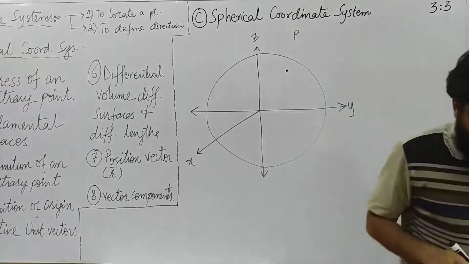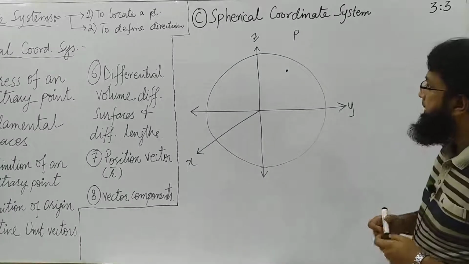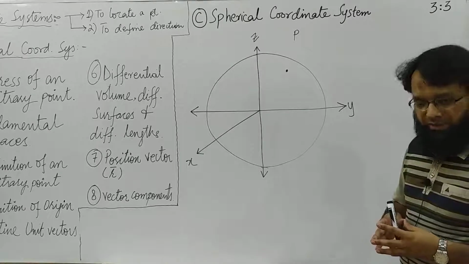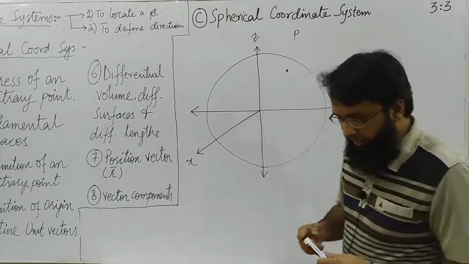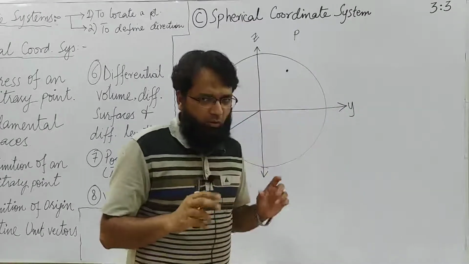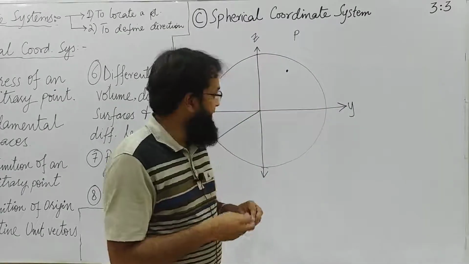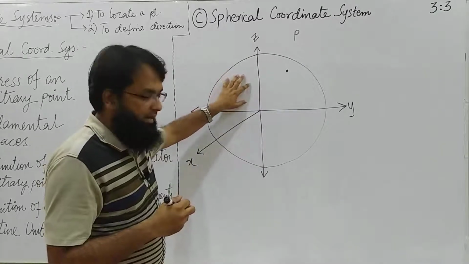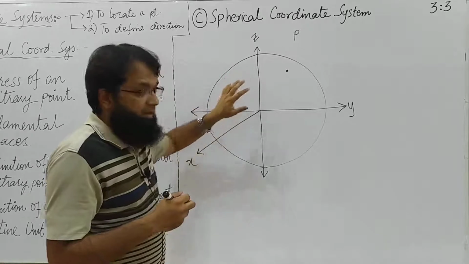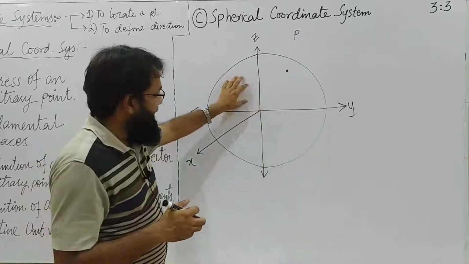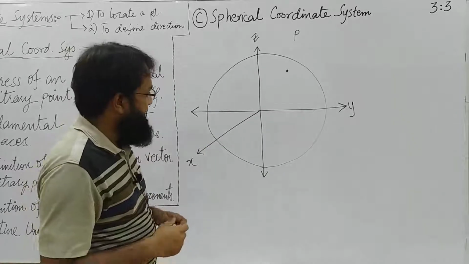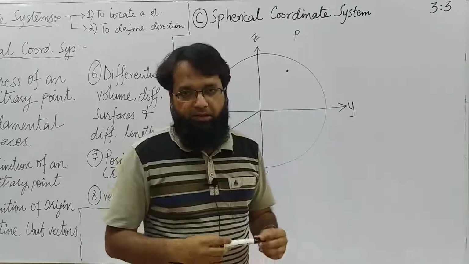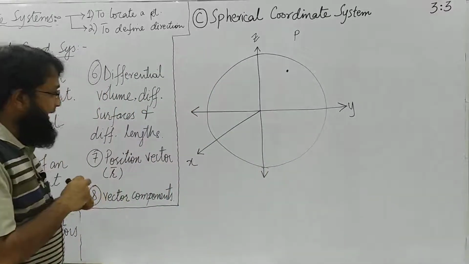This lecture deals with the spherical coordinate system, the third of the three coordinate systems that we have been discussing so far. This is the last one and perhaps the most difficult one, a little bit difficult to explain. But if you're able to understand this lecture, this coordinate system especially, I can guarantee inshallah, you will be able to understand one big portion of electromagnetic fields, that is electrostatics.